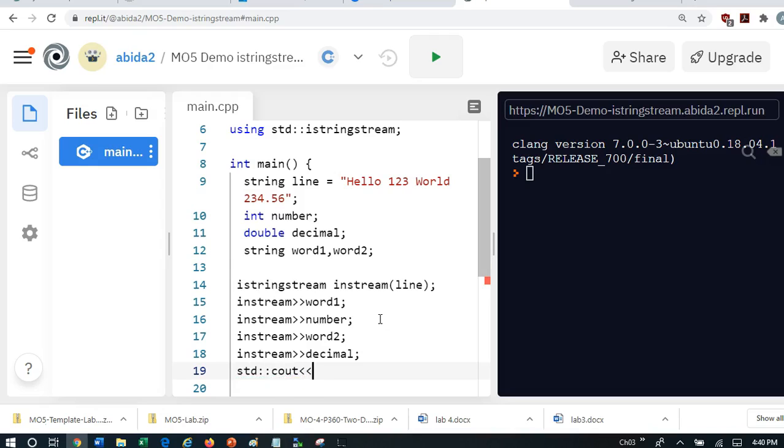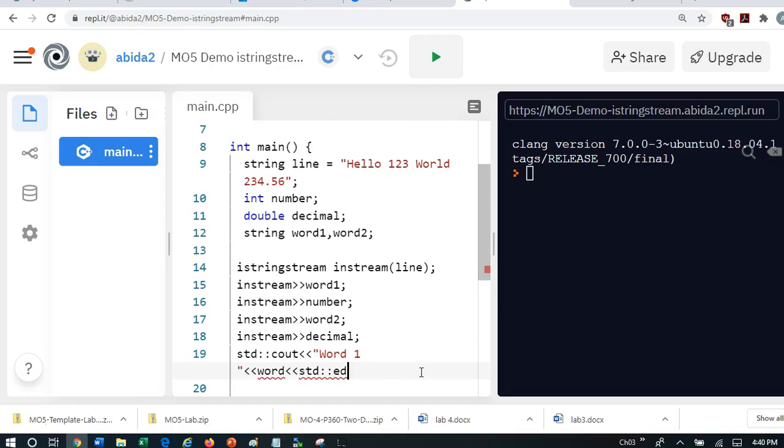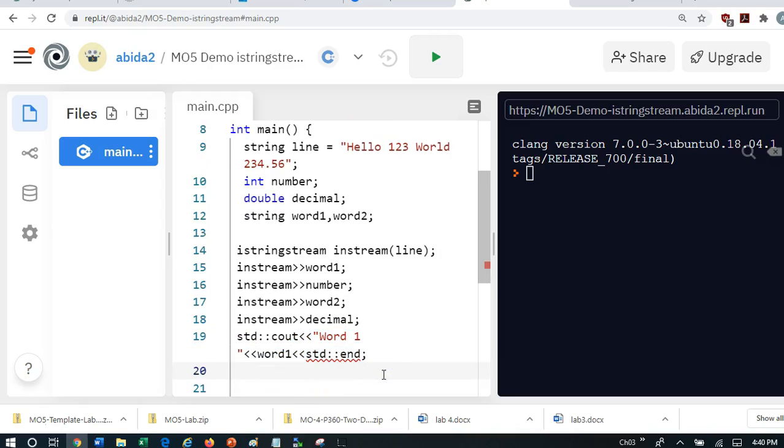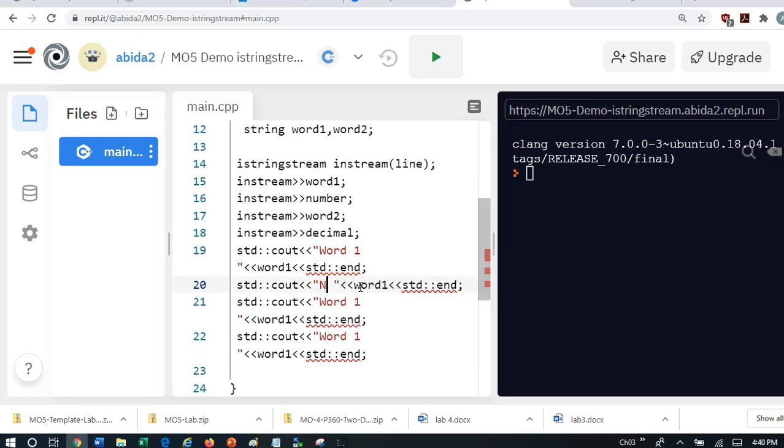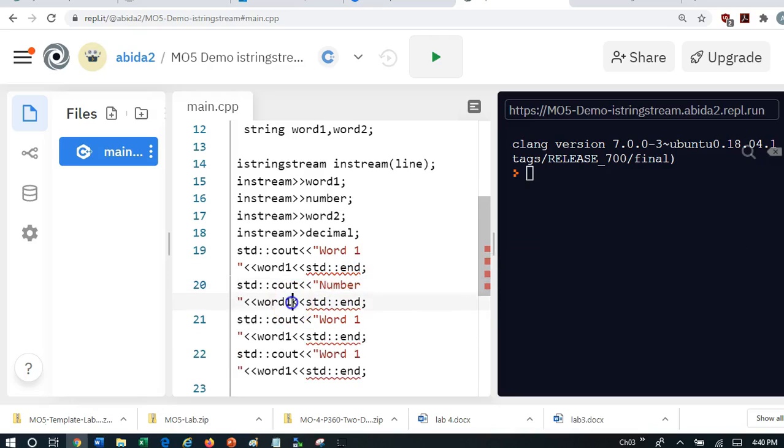Now I can actually print word1 and word2. This is to confirm that it has done it correctly. So I can print word1, and I'm going to copy paste this here. And I print the number. Then I print word2.